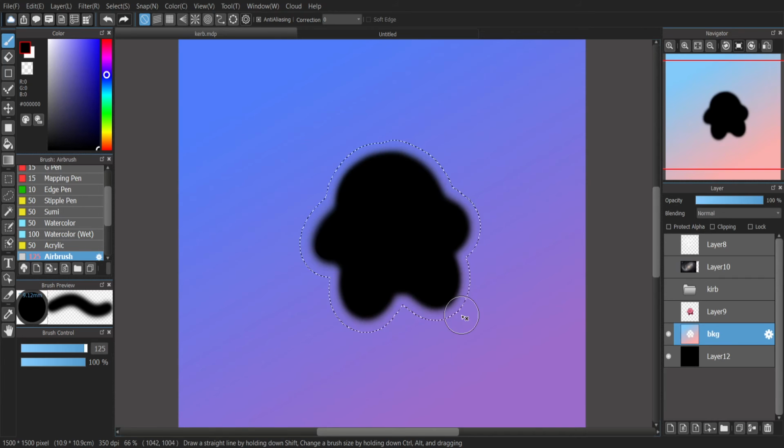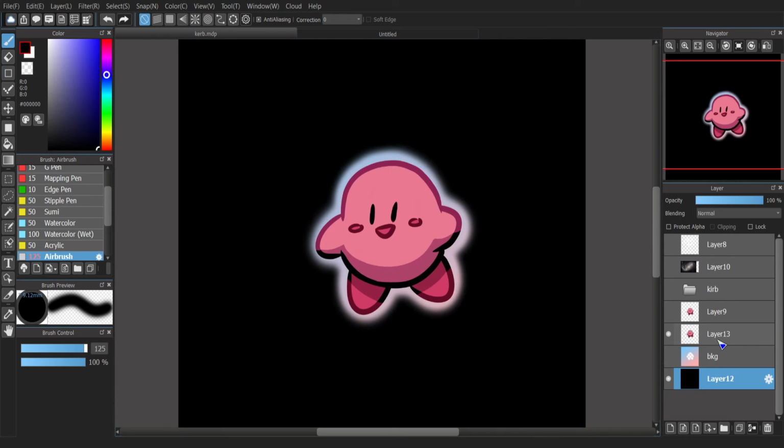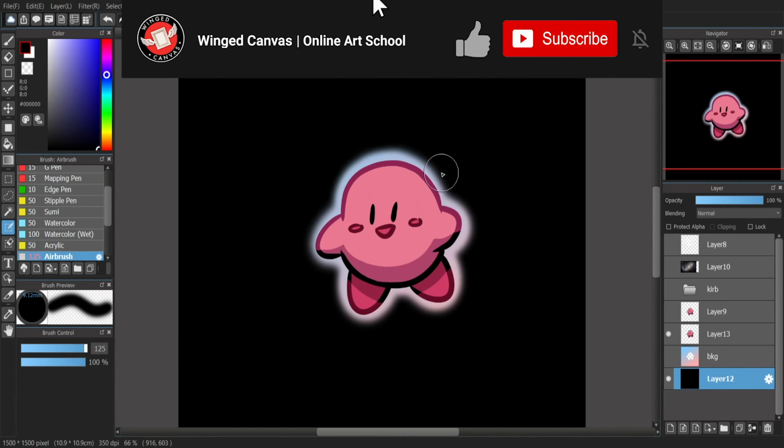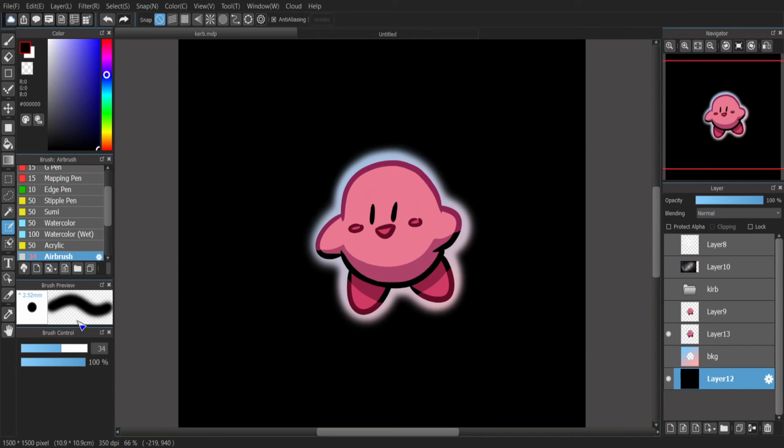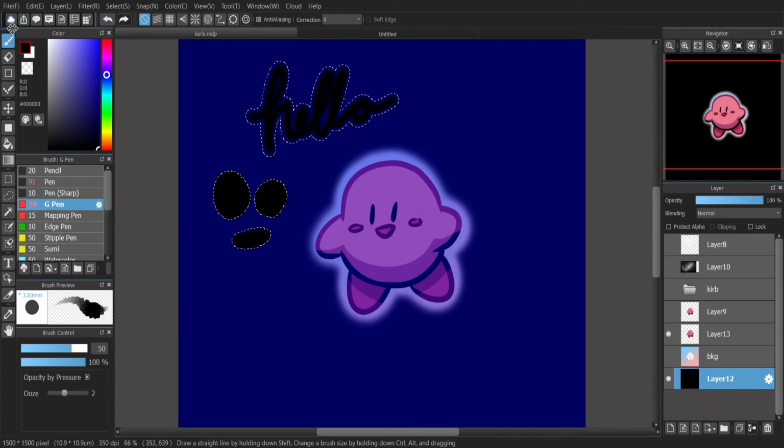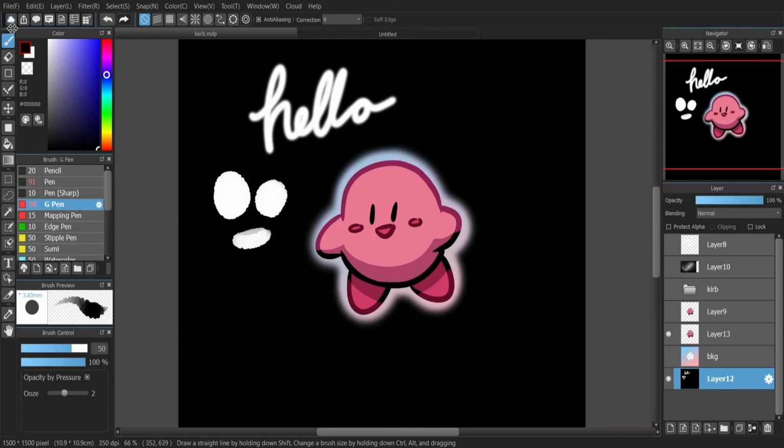So let me just hit Control X, Control Shift V, or Control V, Control D, and now there's a little glow around him because the Select Pen retained the softness. So that's what's nice about the Select Pen, is you can have a different kind of brush, different textured selections, which is really nice.